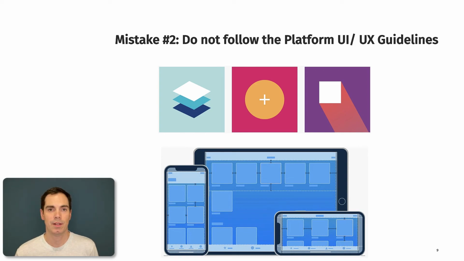Users expect an app to behave exactly like the ecosystem around them. They expect that the app looks like these native elements, for example, and they expect also the right behavior on certain inputs like gestures, double tap, or the back button functionality. So you have to follow them. Otherwise, you will make your customers unhappy.